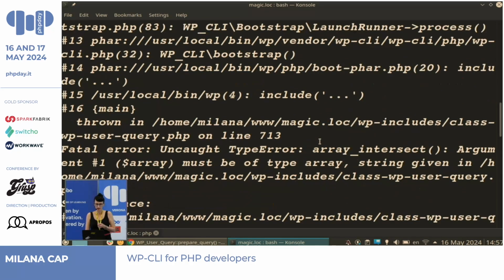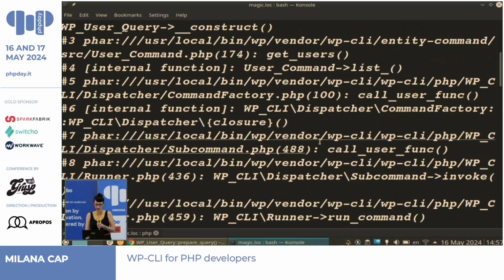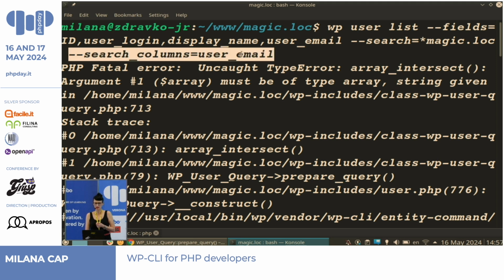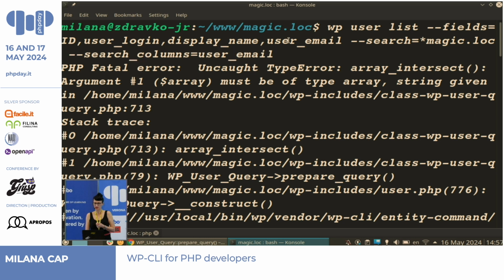Now the error says that this has to be an array and we gave it strings. So apparently it doesn't understand that this is an array, but it does understand it here with fields. I tried to make it work with different formatting and whatever I could find in the CLI. It just doesn't work. It's not ready.